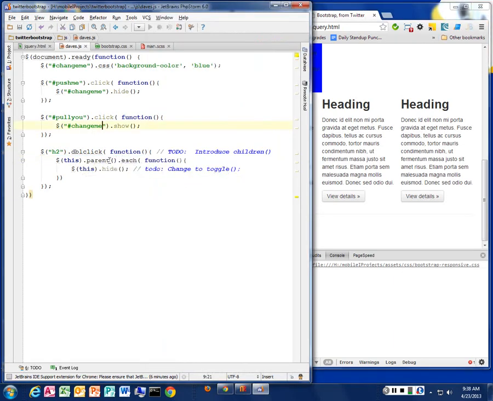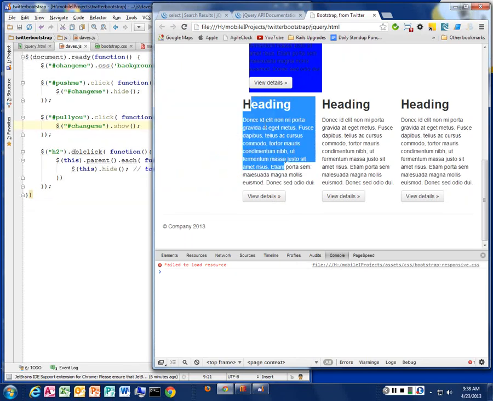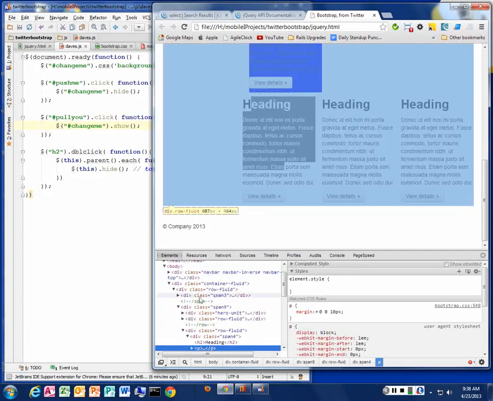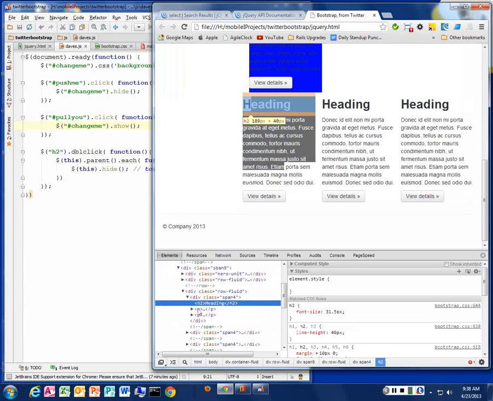Instead of hiding the parent, I might want to hide just the paragraphs underneath the heading and leave the heading alone. So let's look at what this stuff is. Let's inspect that element. And we see we've got an H2 here, and it's got some siblings, a bunch of paragraphs. So how would I target all of these paragraphs that are underneath a heading like this, underneath an H2?